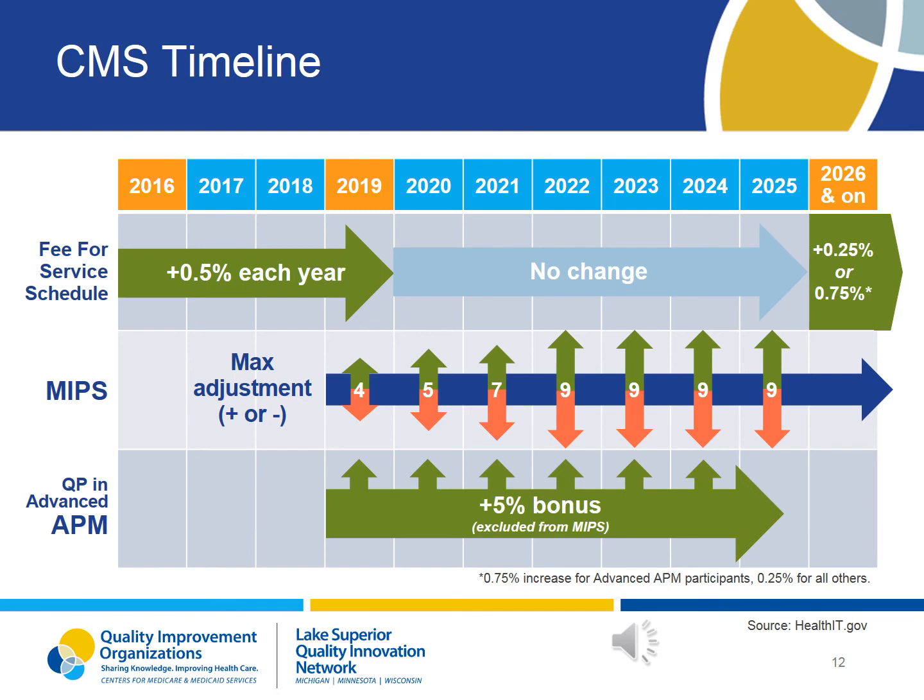The general takeaway about the MIPS row in the middle is the same as on the prior slide. A progressive 4 on up to 9% maximum payment adjustment from 2019 through 2022, which then remained fixed beyond 2022. Advanced APM participants, or qualified participants, see a 5% lump sum annual payment along with whatever incentives are included in the APM model, along with the exclusion from MIPS reporting.